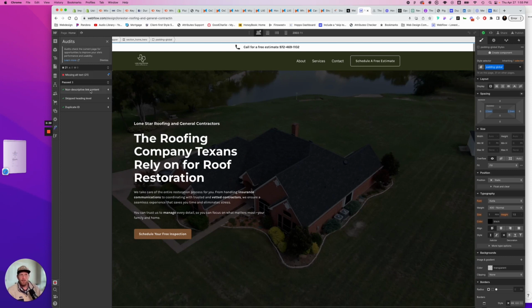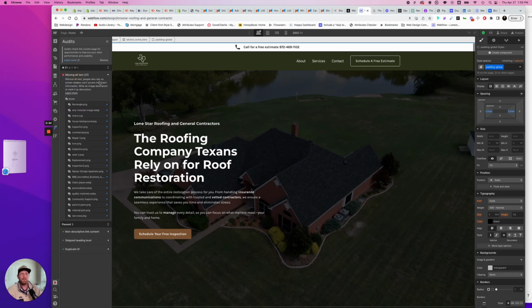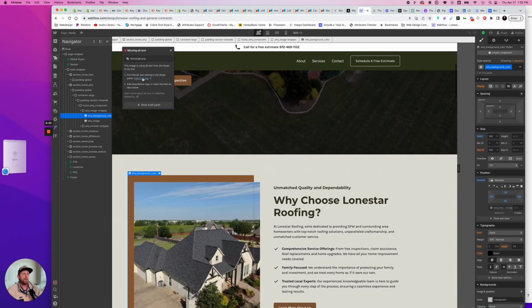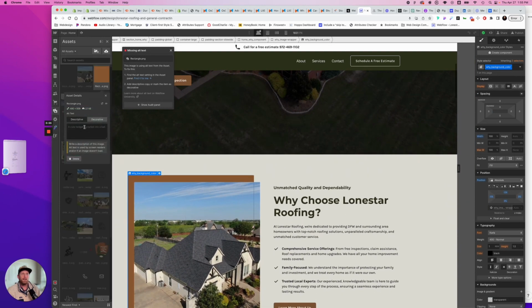I have all of my links are descriptive. My heading levels are not skipped. I don't have any duplicate IDs, but I do need to clean up this. So oftentimes you can see all the ones that I have here. I'll just click on this panel, click the right arrow button here and ask it to find it for me. And then here I can go ahead and type in all of the alt text. So I'm going to go ahead and do that. I'm not going to bore you, but that is the first step that I do, and I go through each page. I'll see you back here in just a minute.